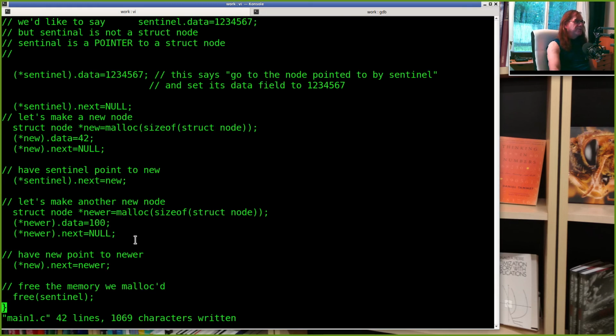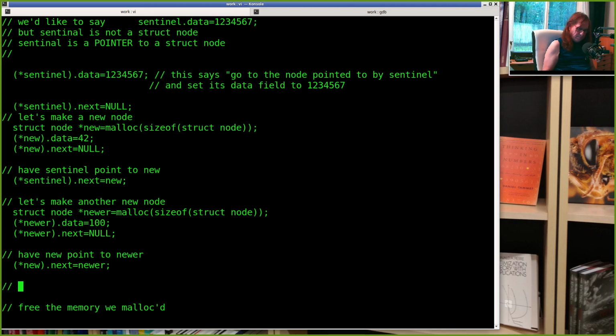So this code over here, we could rewrite this by saying, you know, new arrow next instead of star new dot next.